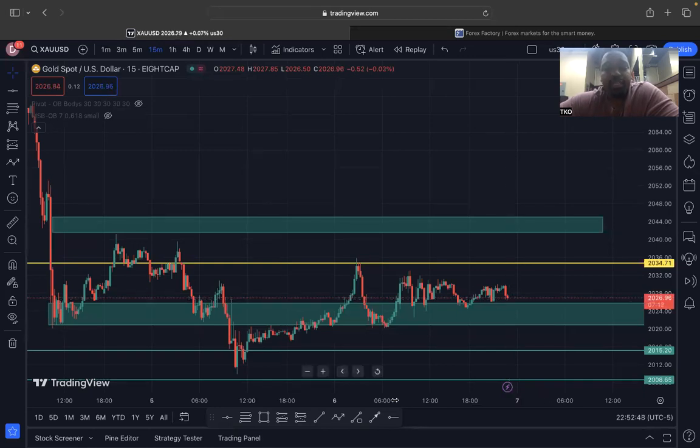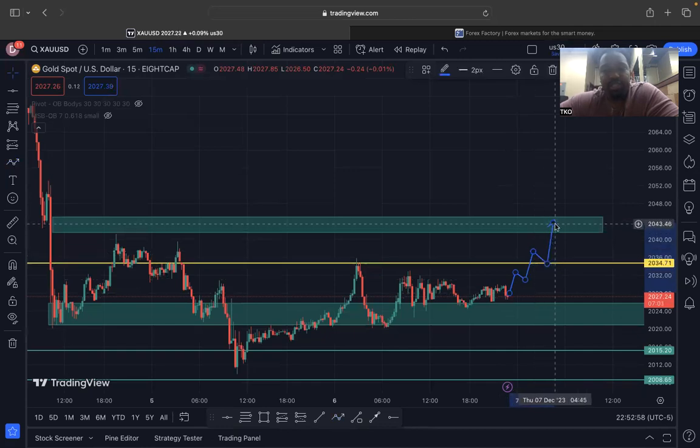A lot of people do trade news. I don't trade news. I don't recommend trading news because at that point, it's just a guessing game. But I do believe that because of news, the dollar will get stronger, which means gold will then drop. So, like I said, this is what I'm looking for. I'm looking for the up, the down. I'm looking for it to raise up, getting to this zone. And hopefully by 7:30, 8 o'clock, it's here. And then once it gets here, we'll definitely drop down with news. I'm not trading news though, but that's what I do believe is going to happen.